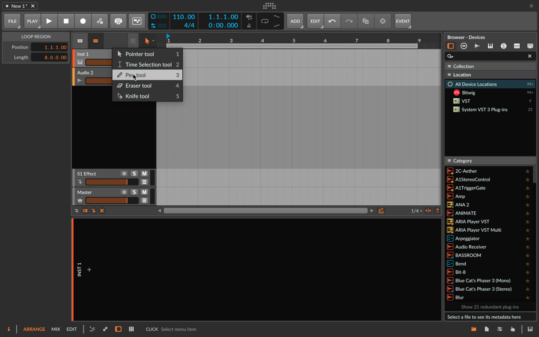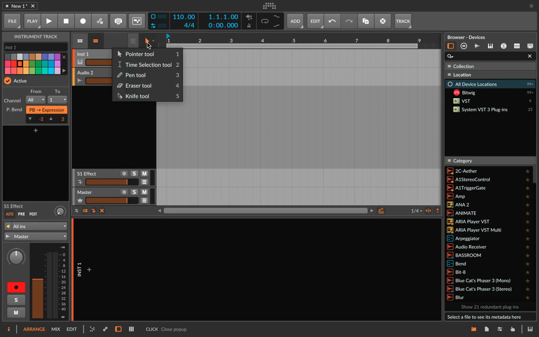And you have the pen tool, which you can use to drag out or actually create clips and extend them. And then you have the erase tool, which you can erase clips with. And then you have the knife tool, which basically you can use to cut up sections of your clips where you need to. So that's basically the 5 basic tools of Bitwig, pretty self-explanatory.